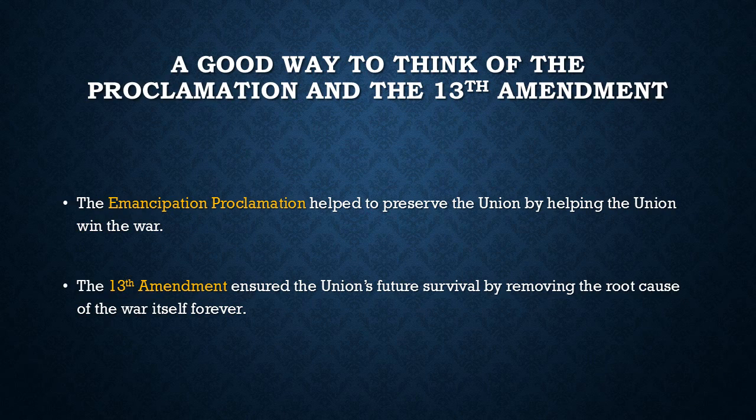But here's a really good way to think about the relationship between the Emancipation Proclamation and the 13th Amendment. Think of the proclamation in terms of it helped preserve the Union by helping the Union win the war. And the 13th Amendment, think of it as it ensured the Union's future survival by removing that one root cause of the war itself forever. This is a really good way to think about the relationship between the two. The proclamation was a tool that helped the Union preserve the Union and win the war. The 13th ensured that we remove that root cause that led to this whole bloodshed in the first place.